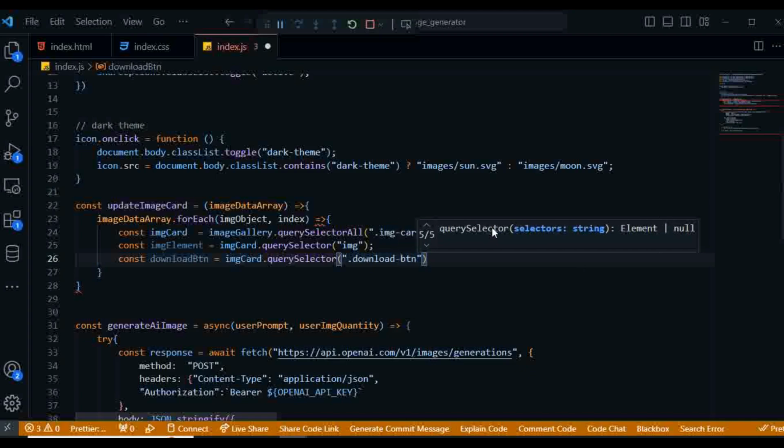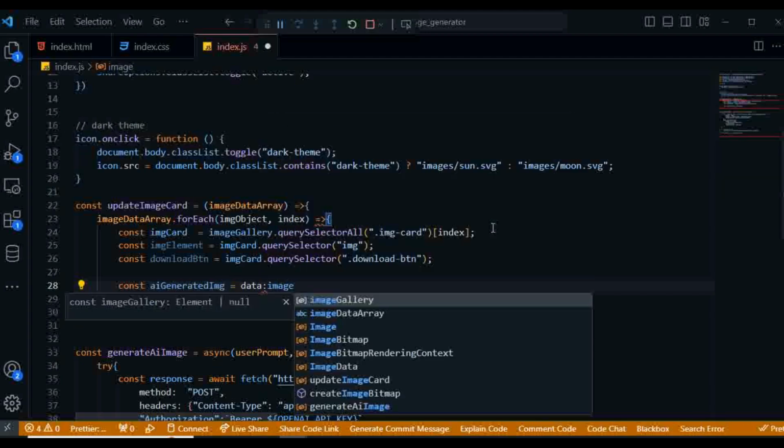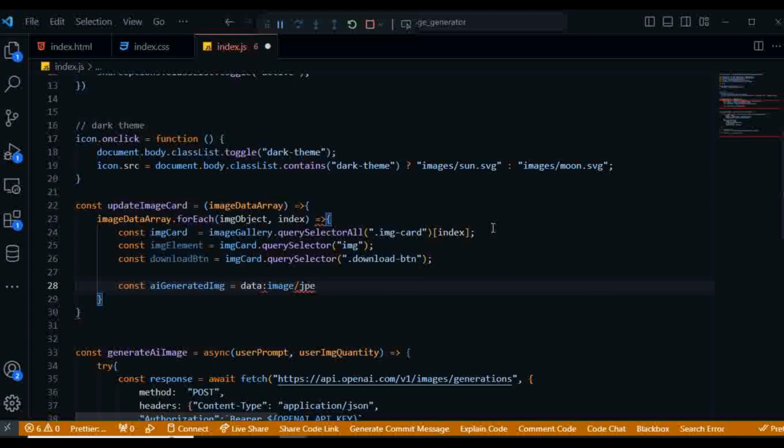Download btn. Then here const ai generate img, and then here we're going to say data image stroke jpeg and then base 64.